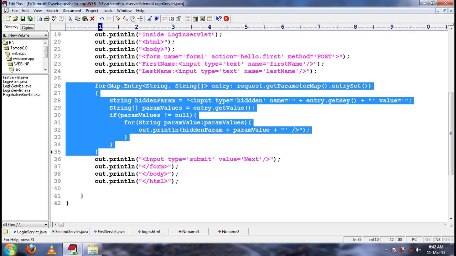While writing, try to correlate this logic with our explanation.